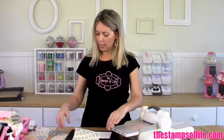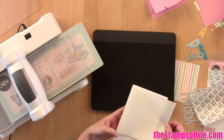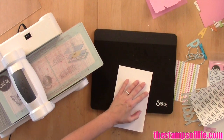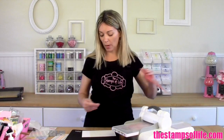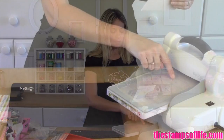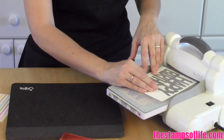So we're going to add our Sizzix adhesive to the back of our white. We're just going to add that right there. Fantastic, we have a little extra, so we'll trim that off and save that for another time. And just to make sure we don't accidentally die cut in the wrong spot, we're going to trim off the extra that does not have adhesive, just like that. So now we know this whole piece is a sticker. Do the finger test, make sure our cutting pad is good. It's still good. We're going to lay that down and run that through, just like that.